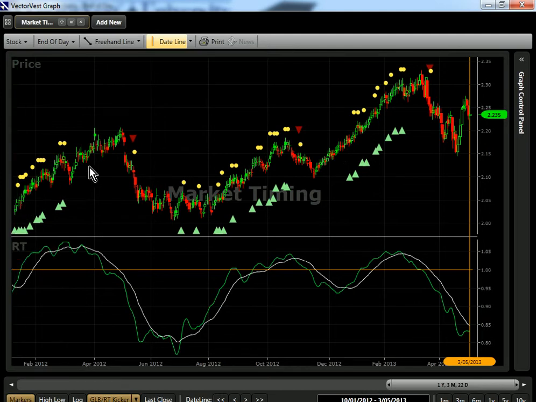Then we simply ride the stock prices as the market continues higher, and hopefully we profit from them. We will have some stops in place. We'll discuss those as we get further into the test. When a red triangle appears, this is when a confirmed down situation occurs in VectorVest, where the price of the VectorVest Composite Australia falls for a couple of weeks, crosses below the 65-day moving average, and the MTI confirms that by falling below 1. In these situations, one investor could just simply go to cash, and we'll deal with that as our base case. We don't encourage any investors to hold long positions in confirmed market downs, because there's an extreme likelihood that the market continues down, just as it did here.